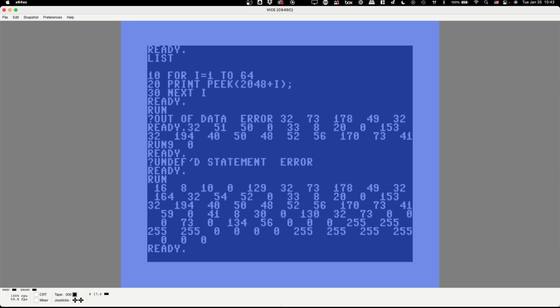So the 0810, which is 2048 plus 16, is pointing to where? Where the 33 is, which is the beginning of the next line. Okay? Yes, the pointer points to the next pointer.